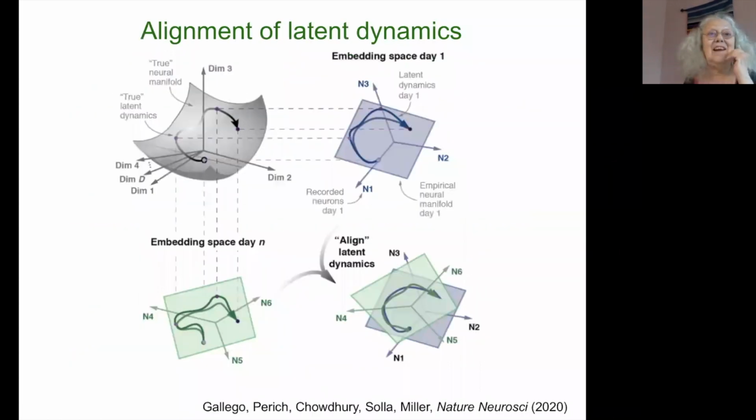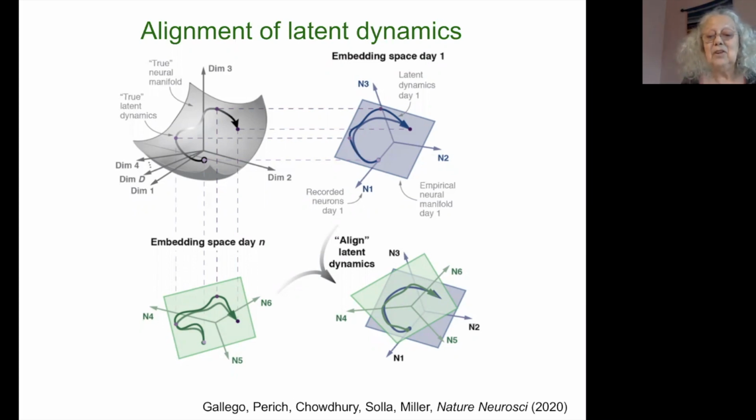So this is the basic idea that I wanted to convey to you, that there is a very large neural space that is associated with this task. And in that very large neural space, the dynamics, the trajectories, the ordered way in which the system visits states as a task is executed, is constrained to a low dimensional manifold, which could be linear or nonlinear. So there is a true dynamics and a true dimensional manifold.